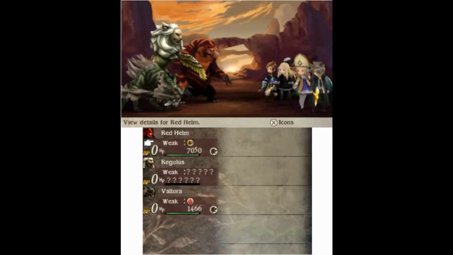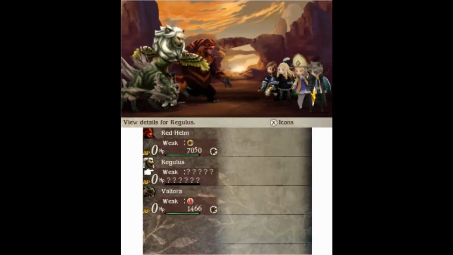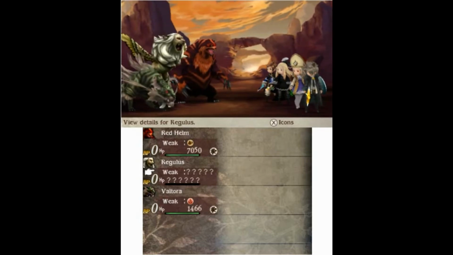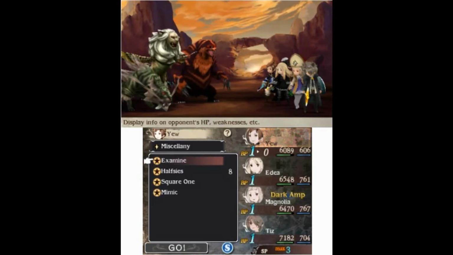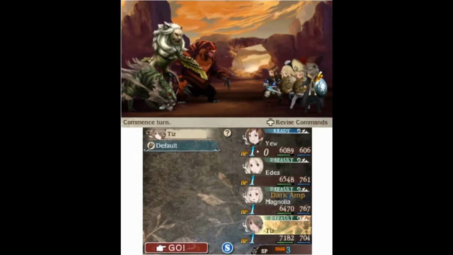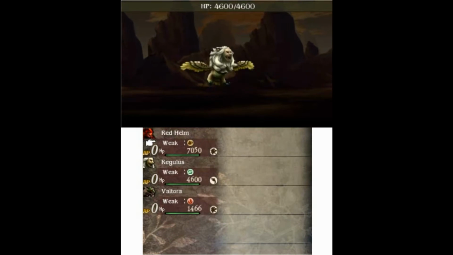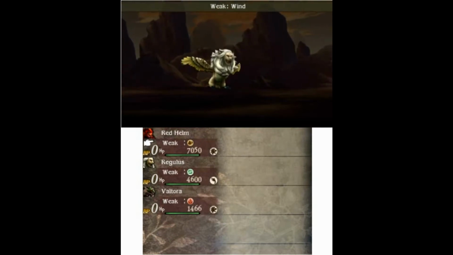Oh, well, I found a new enemy outside of the Mithril mines over by Eisen Bridge for Gulas. So let's go ahead and scan that one. Everybody else default. This is also where the red helm is, in case you still need that entry.